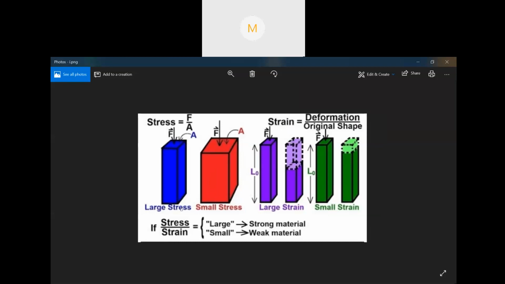The bottom one, not the large and small. That means if a large amount of force is applied, then it causes large stress, and large strain. Ignore this thing, I am just giving it for reference. No need to look at these terms: large, small, strong material. This is a different illustration. I'm just trying to explain from this figure how it causes the deformation.